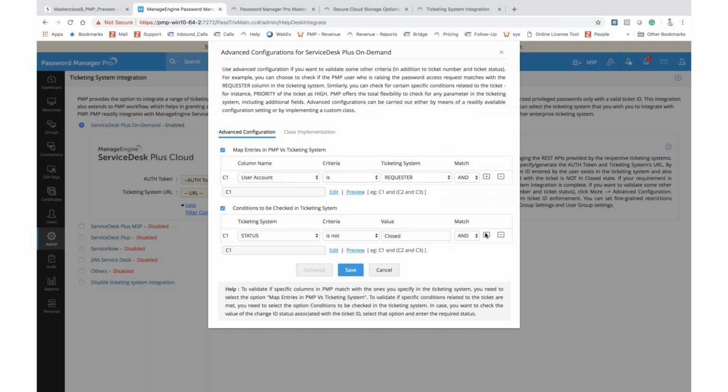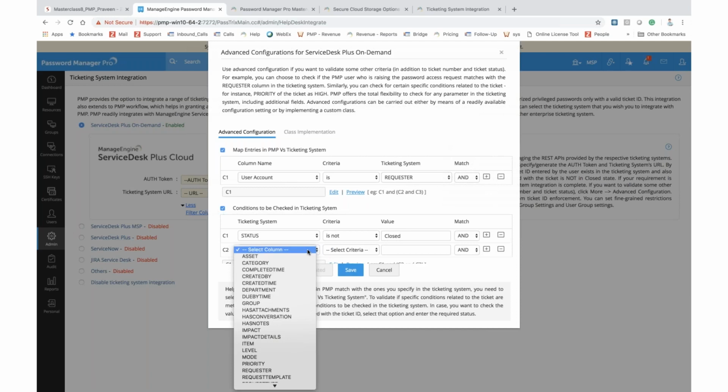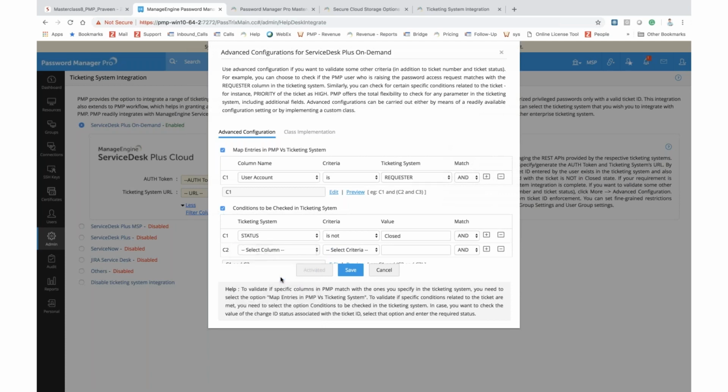So that's one way of criteria. Based on the fields which you have in your ticketing system, you can keep creating more criteria, like if the ticket created time is after some date, only then the ticket should be validated and you should be able to retrieve the password. So this way you can have your own custom criteria created.